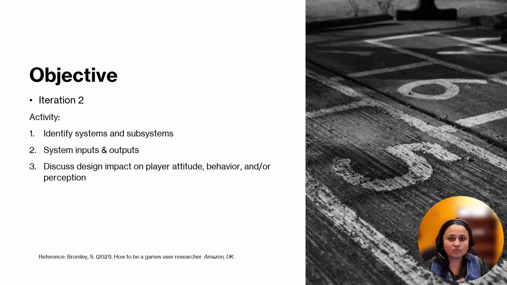So once they started working on this activity of breaking it down into different systems and labeling the interactions, I also forced them to think more into what are the components of the game that are influencing the player's attitude or behavior, and do you see it being done well, or whether the design really impacts the player's behavior.